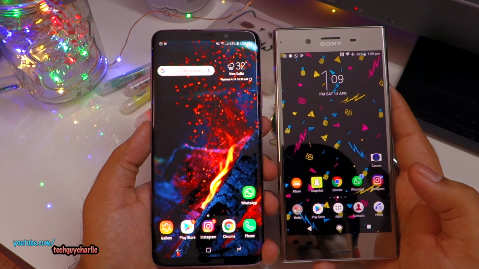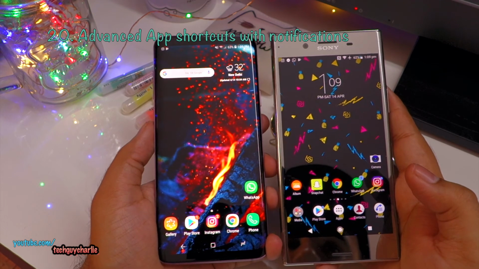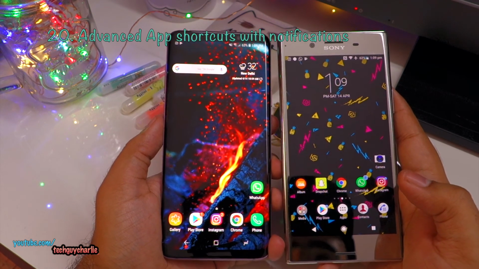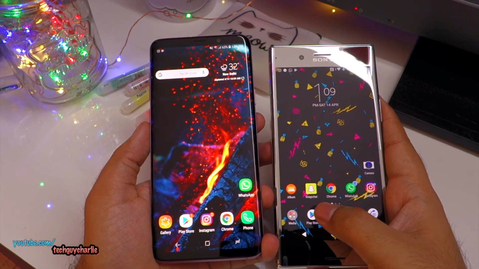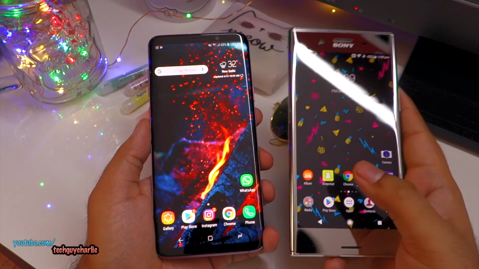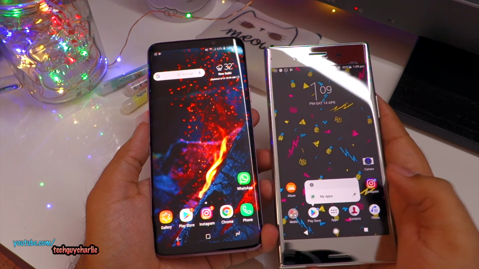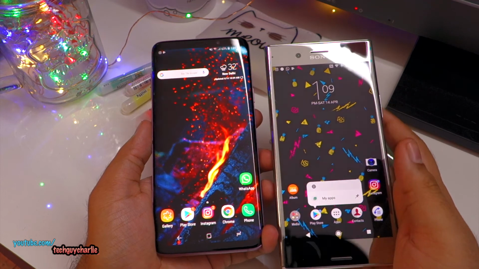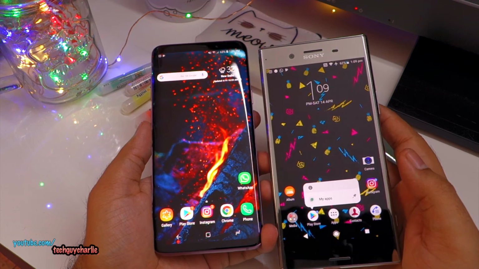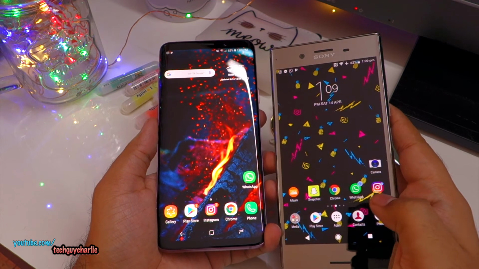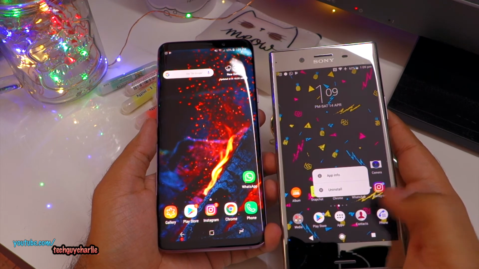Now we have something very similar to app shortcuts on the Samsung Galaxy, but Samsung takes it two steps further than app shortcuts on regular Android. So for example, you can see we have some notifications here on the Play Store on the Sony phone, as well as some notifications there on the Samsung. Now if I long press this, you can see we have very few options and it does not even show what notification you have. So app shortcuts is very limited and kind of in beta stage on the Sony phone. And we have some notifications here on Instagram. Long press, it will not show what you have.